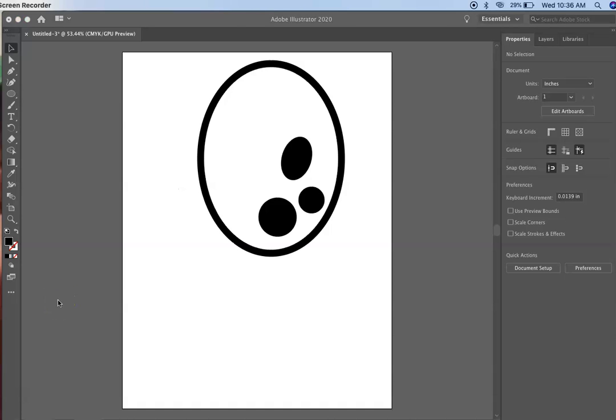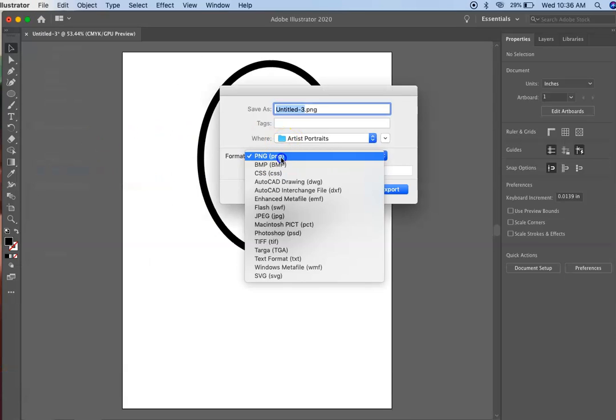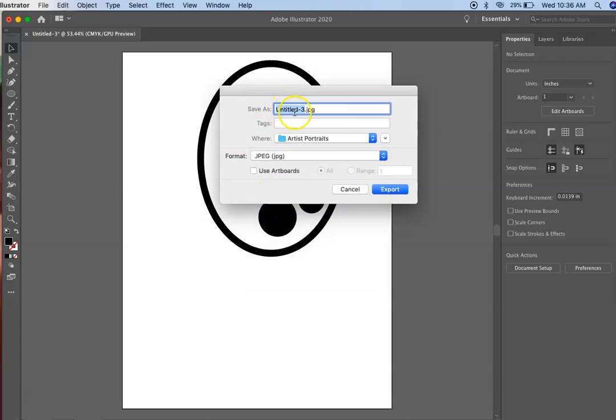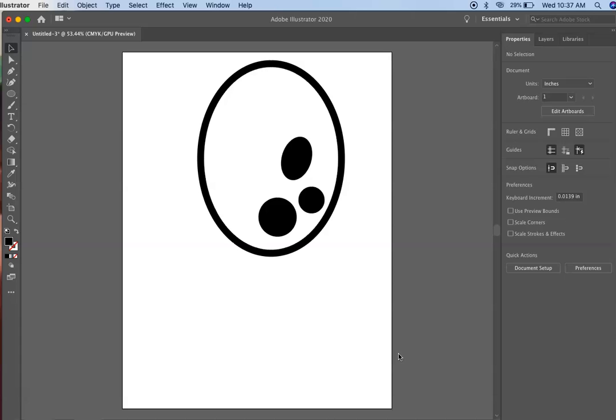So the last thing that you're going to do before you exit out of this is save this. So when I click on File, I'm going to go to Export and Export As, and I'm going to choose a JPEG file for this, and I'm going to put my name, and I'm going to put _vinyl logo, and I'll save it wherever I need to, and I will click Export. I'm going to leave all the options the same. Click OK. And now I've got my file exported and saved. Have fun making your vinyl logo.